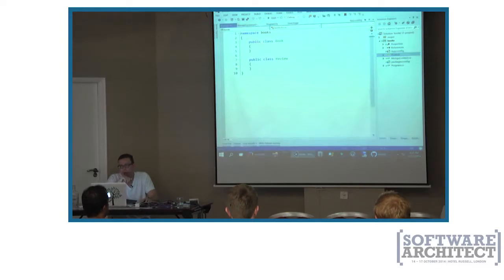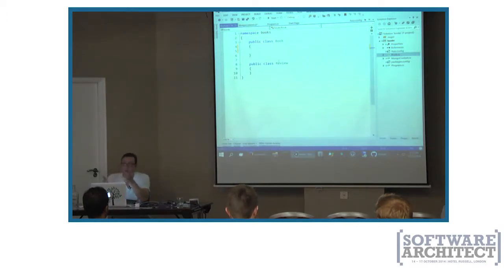And I made a little class. So we have 2 classes. We have books, and we have reviews of those books. So I just want you guys to quickly see what it looks like if we put it inside the book, and what it looks like if we put it outside the book, and so on.